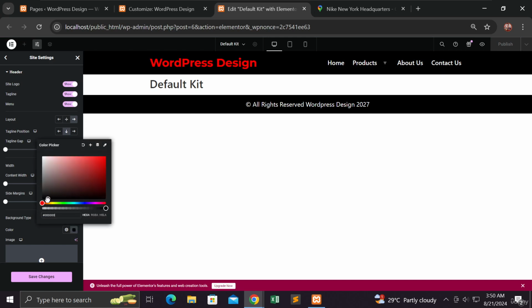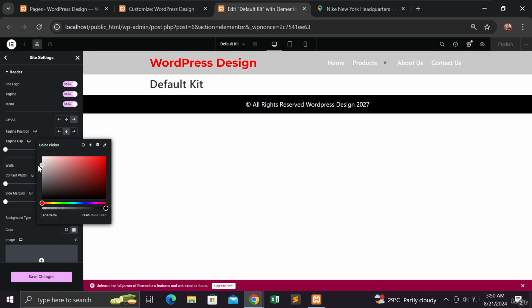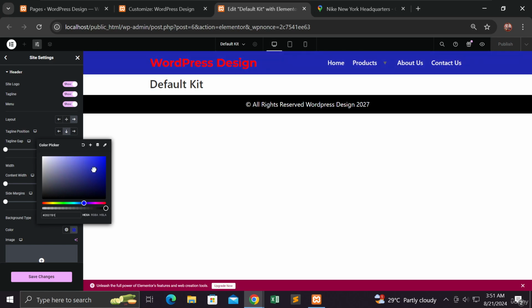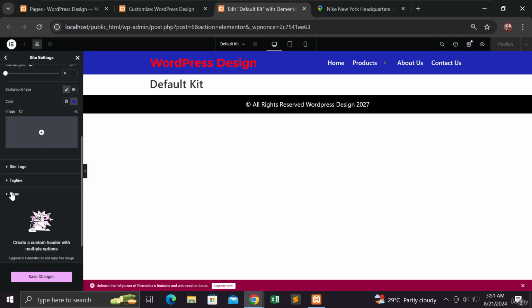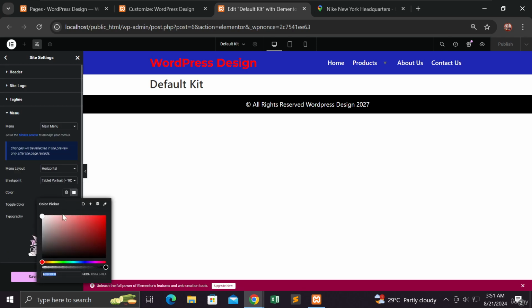But that doesn't look good. Let's try teal blue or blue. Doesn't do any effect at all, because the font, if we're going to change the font menu and the font color to black, we'll be able to see the submenu.